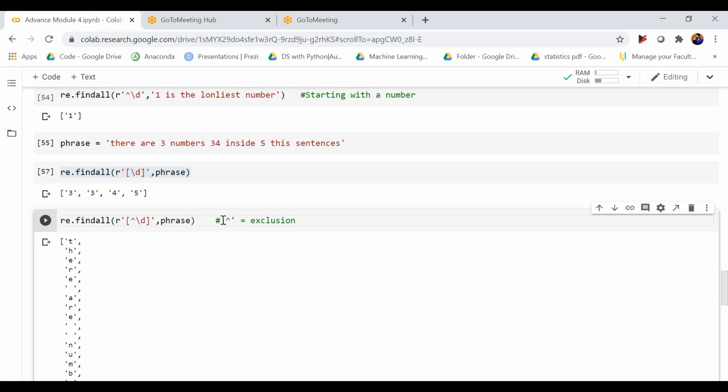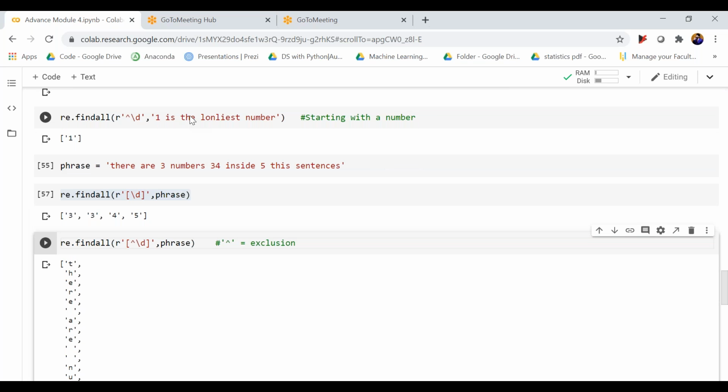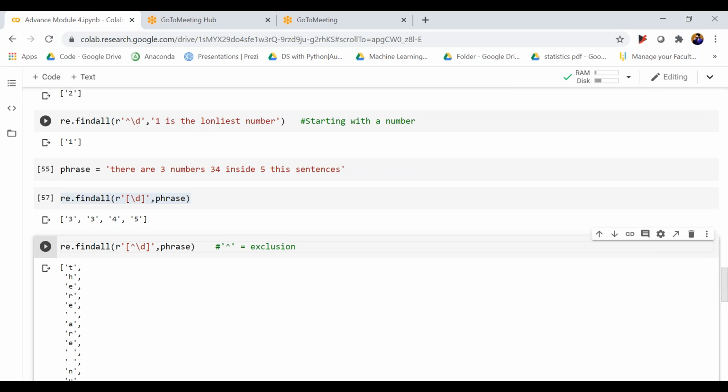So how is it able to find one there, and here it gives only the strings, not the numbers? I want to understand the difference between this code and that one.